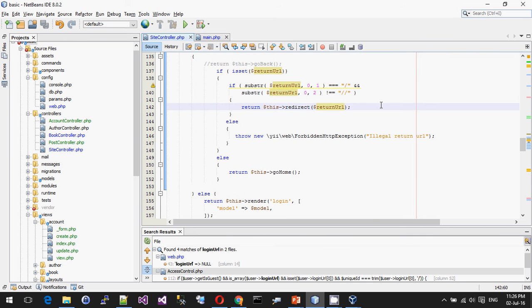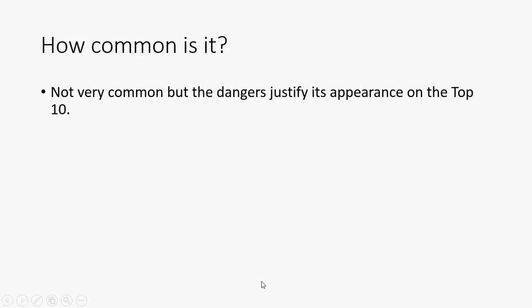You can do other tricks. The OWASP folks recommend unusual approaches like, rather than using an actual URL in the return URL, you could use a code, and then you could use the code to look up a URL to return to. But I think probably the go back feature is a bit easier to do than that, or just do the test for this. So that's really it, I think.